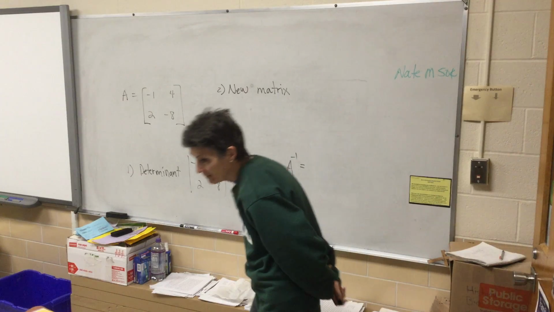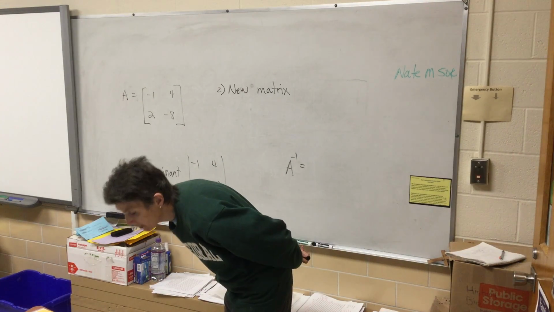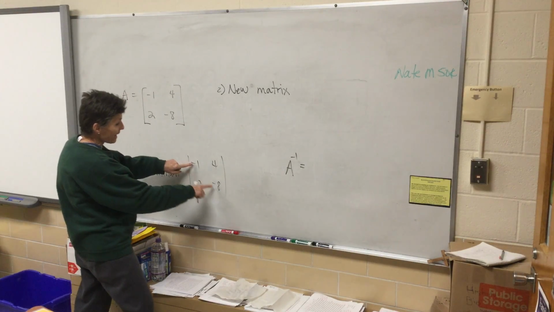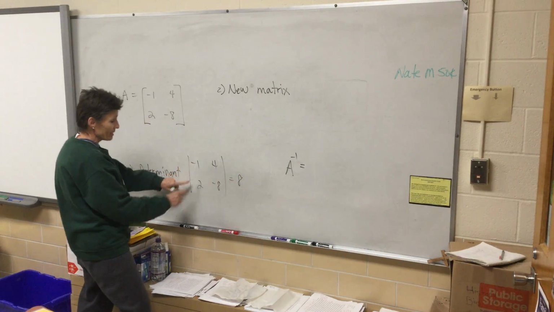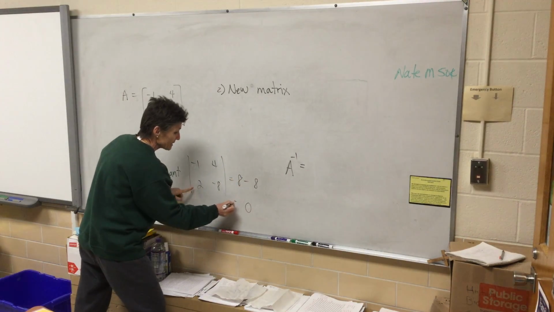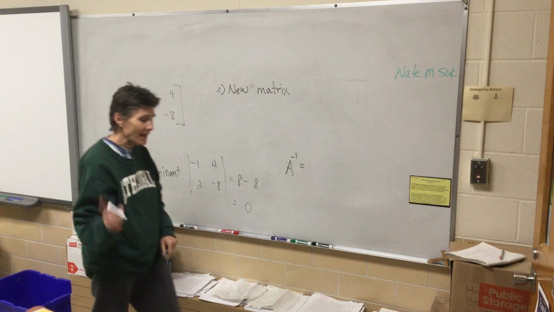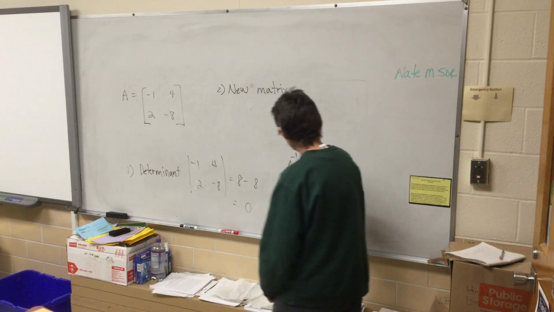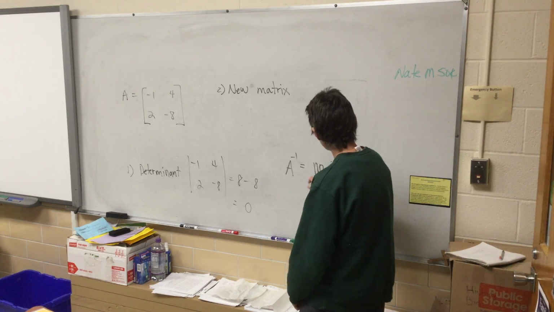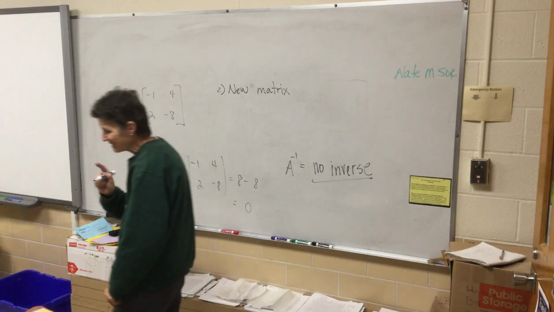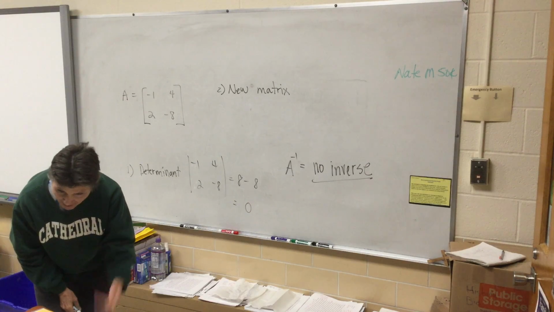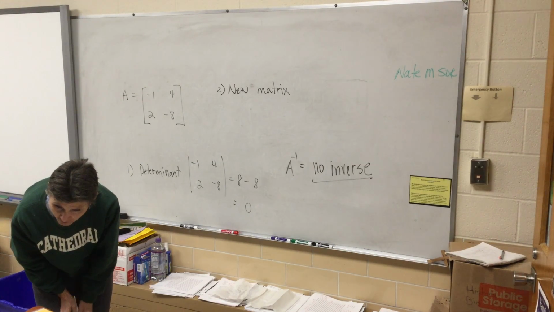All right, anybody get a determinant value? 0. Oh yeah, very good. I hope everybody got 0. The downs are 8 and the ups are 8. So when I subtract, I get 0. Now, I want you to think about something for a minute. I'm going to go out on a limb here and say that there is no inverse. Can somebody tell me why that is? Why am I just not even doing that next part and just saying there's no inverse?